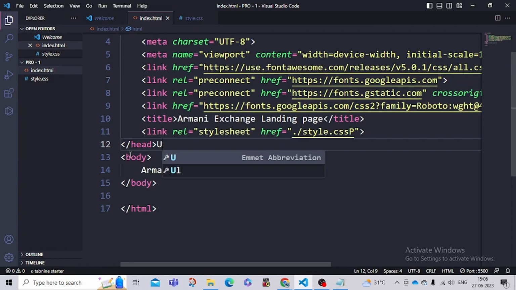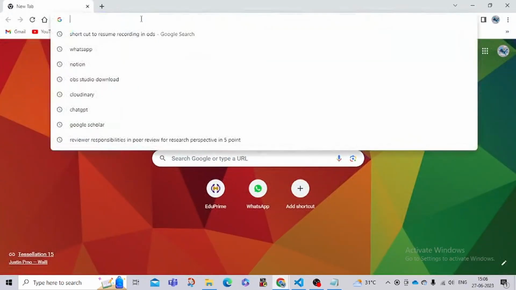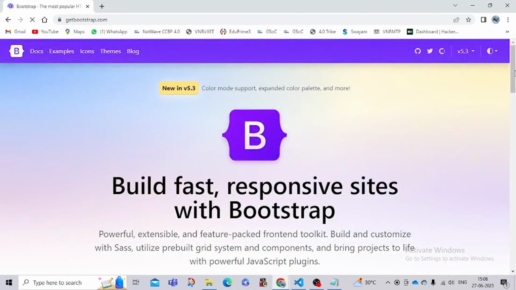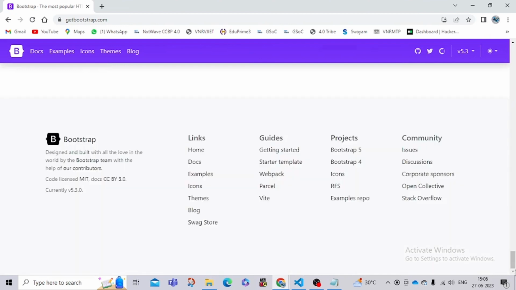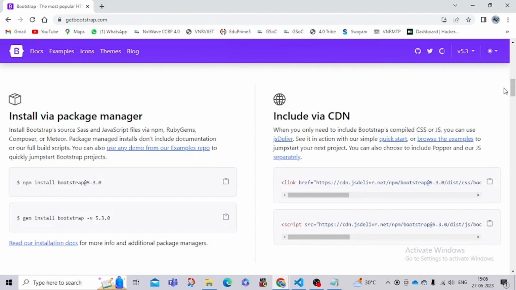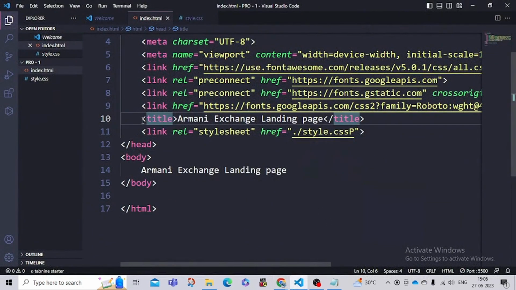Now let's add a few font styles. Here I have imported all the font styles. Now let's import Bootstrap. For that we'll go to the official Bootstrap website and scroll down to this include via CDN, copy this, and paste it in the head tag.